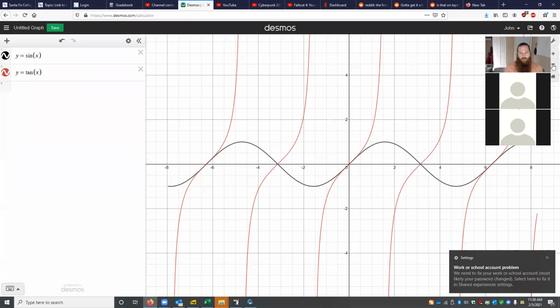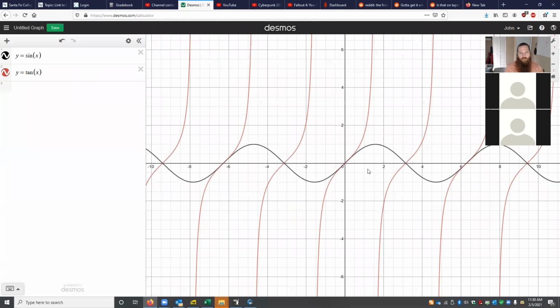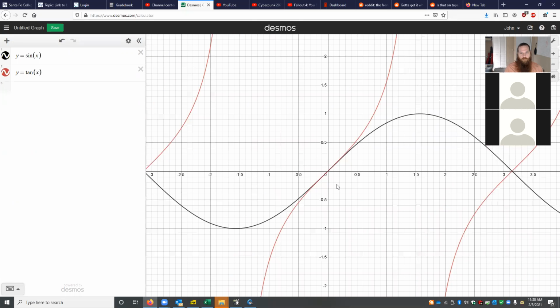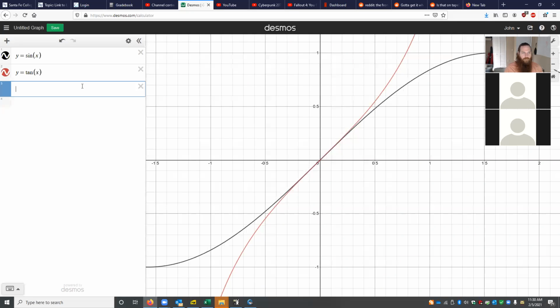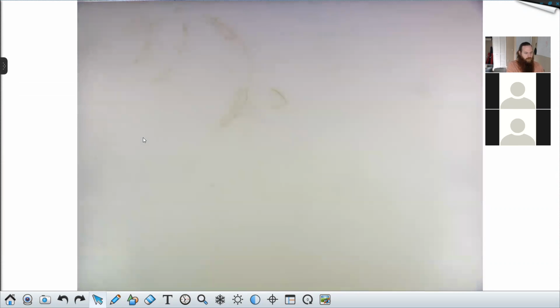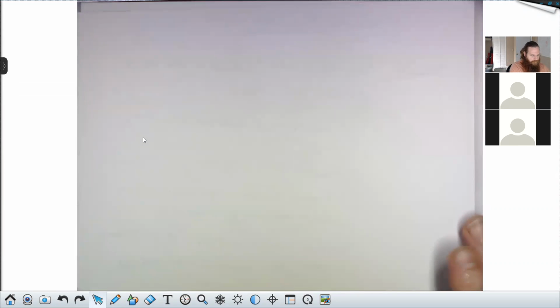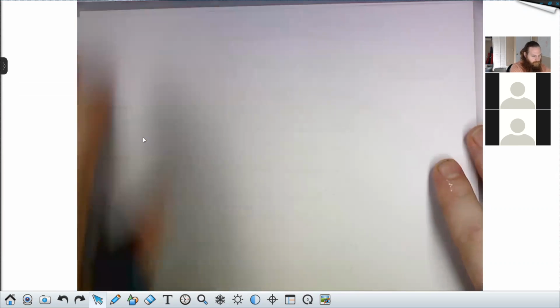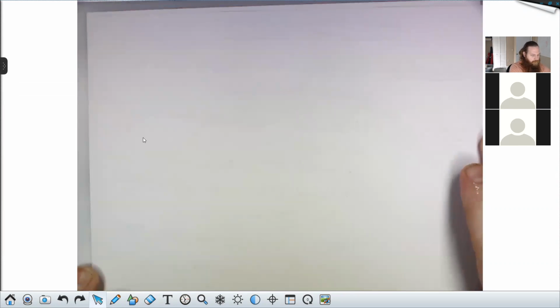And as you get away from 0, of course, they're very different animals. But sine and tangent near 0 are both very, very similar. In particular, both of them have the tangent line y equals x at 0. And that's what we're getting at here. But we'll talk way more about that sort of stuff when we talk about linear approximation and differentials. For now, I want to go ahead and move on to the other sort of pattern seeking problems that I thought you guys might enjoy for the day. And so let's do it.